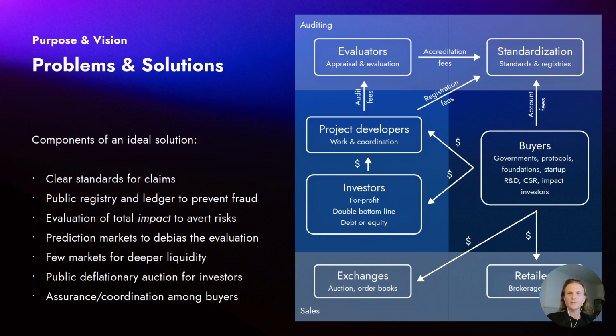Then when it comes to evaluation, and this is now the top left corner, I would like to see evaluation of the total impact and not only of particular cherry-picked outcomes, because it can happen that some positive outcomes come at the expense of other positive outcomes. And if a charity realizes some positive outcome, but thereby harms some other positive outcome, then that outcome should trade at a lower valuation than an outcome that has been achieved without such negative externalities.